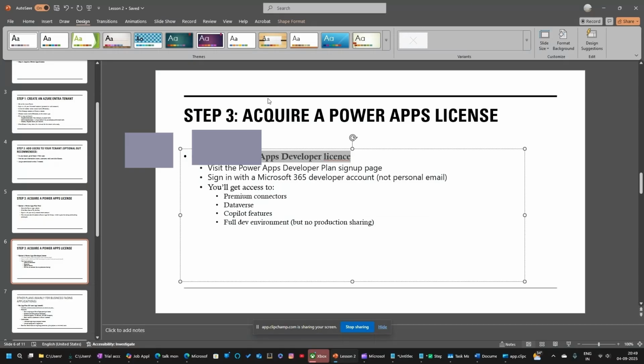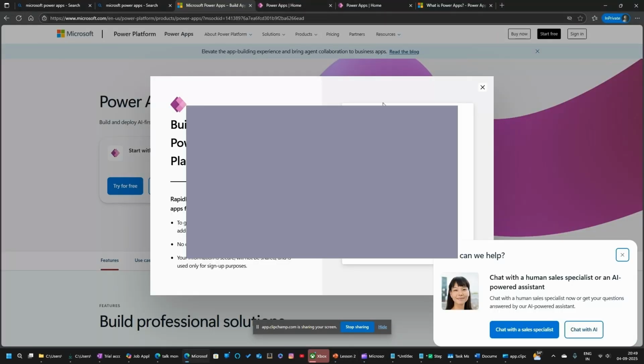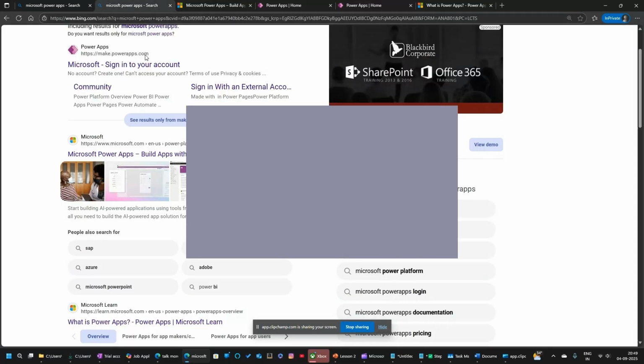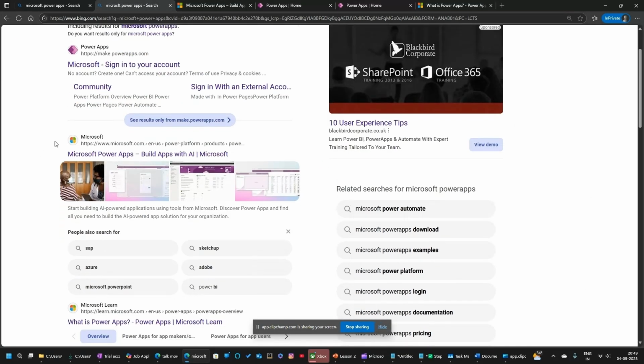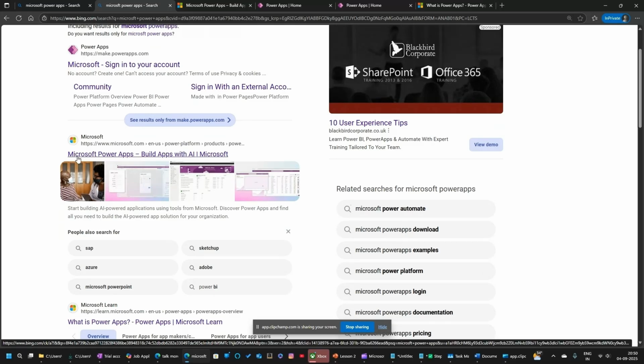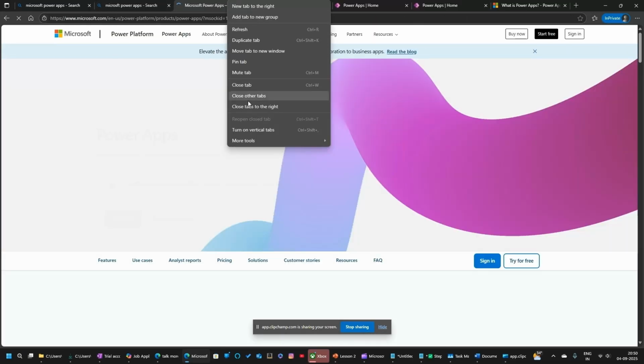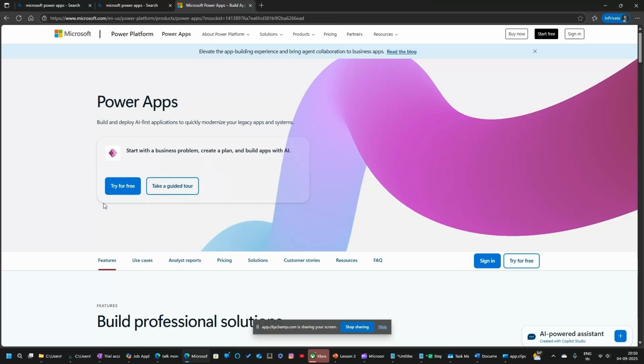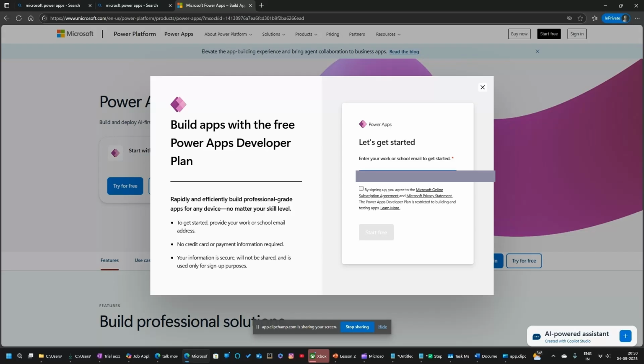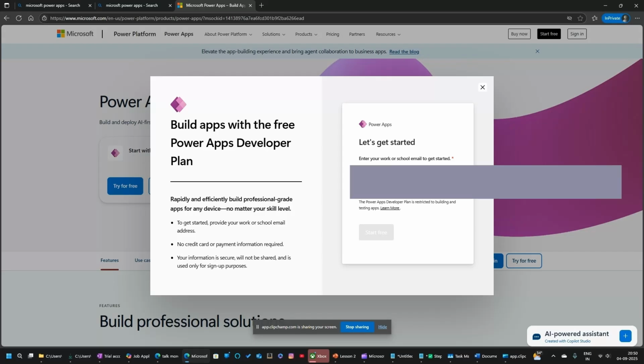So the way you would start using Power Apps right away is to get a developer license. To get a developer license, you can go to Power Apps developer plan sign in page. You could just go there by searching Microsoft Power Apps and going to the Microsoft domain page, and you could click on this button, try for free, and you can put in the user principal of the account that was created after you created the domain.